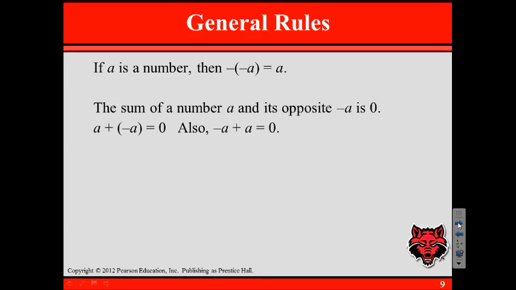In general, if A is a number, then the opposite, that's what the first negative sign represents, of negative A is positive A. The nice thing about opposites is if we add two numbers that are opposites, the sum, that's the word we use to represent an addition problem, the sum is always 0.